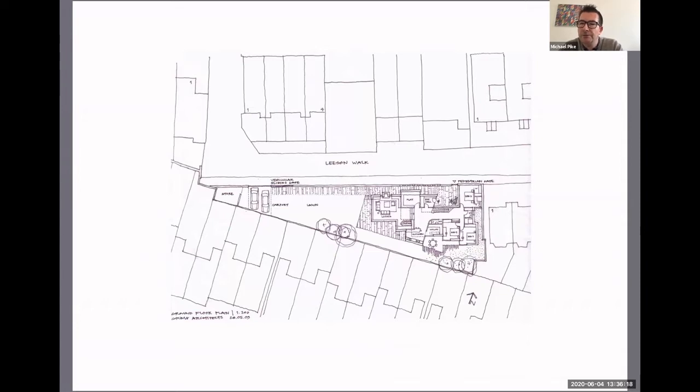Some architects will find this a difficult idea, that they want to just present one scheme to the client, but we're very interested in this idea that it's an open-ended process, and that the discussion and the conversation with the client is a really important part of it.